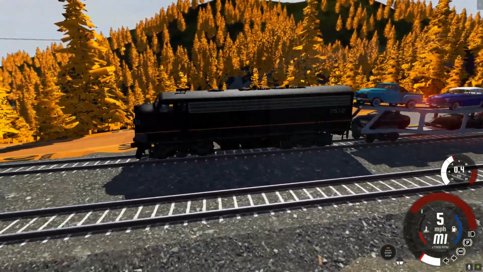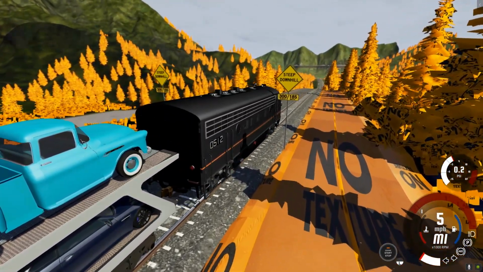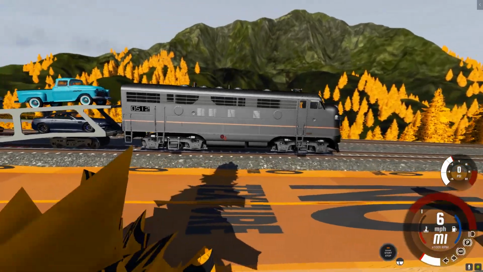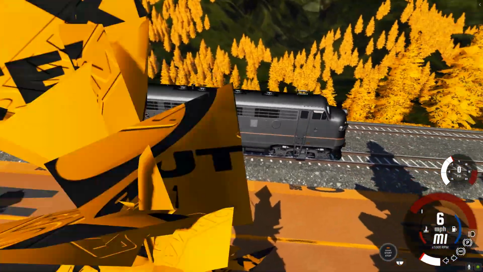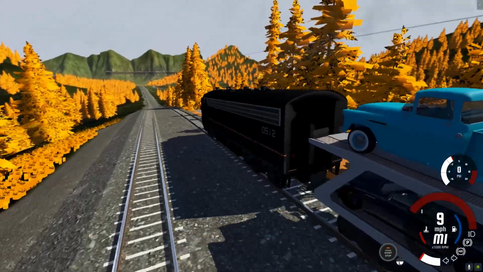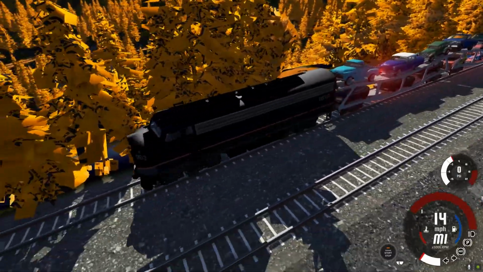We are just cruising along at a leisurely 5 whopping miles an hour. I'm trying to be careful because I'm not sure what the problem was. Yeah, blaring the horn. Now that says I can go 185 miles an hour. We weren't going anywhere near that when we crashed last time. Oh man, look at this. We head off down into the distance, carrying all of our vehicles, ready to take them to, I don't know, the dealership or wherever they're going.